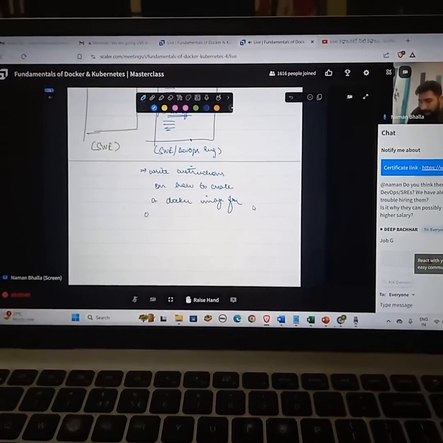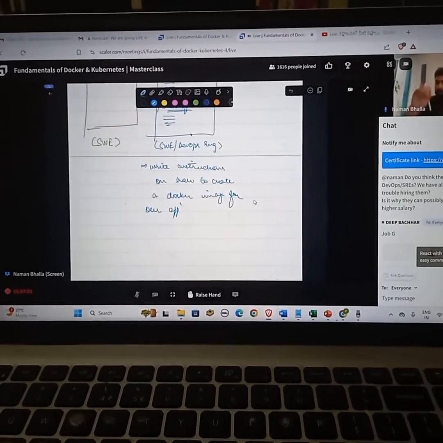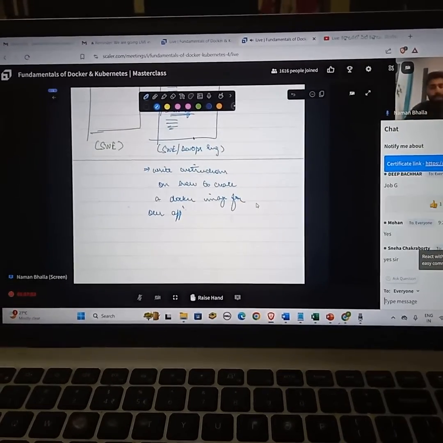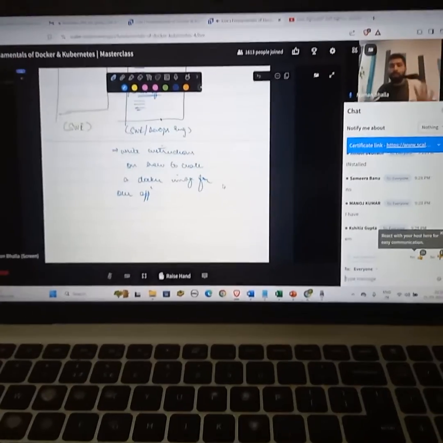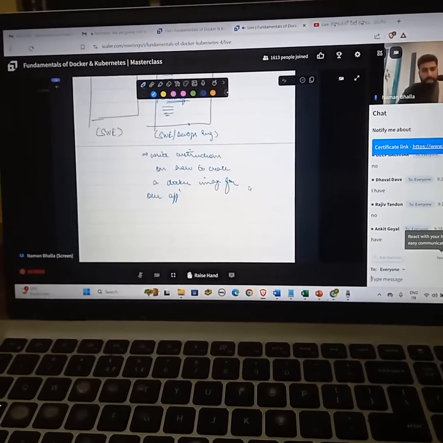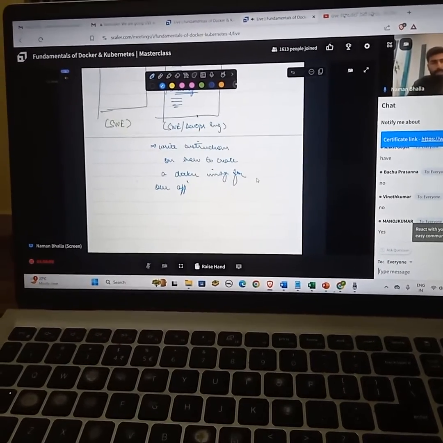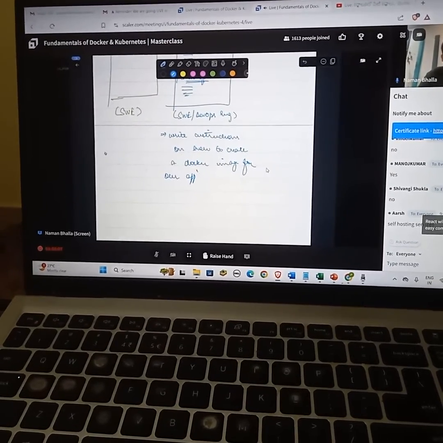Now, while I explain the next concepts, how many of you already have Docker installed on your machine? Do a thumbs up if you already have Docker installed, and a thumbs down if you don't. Okay, 50% people do, 50% people don't. Let me actually send you instructions to download Docker.